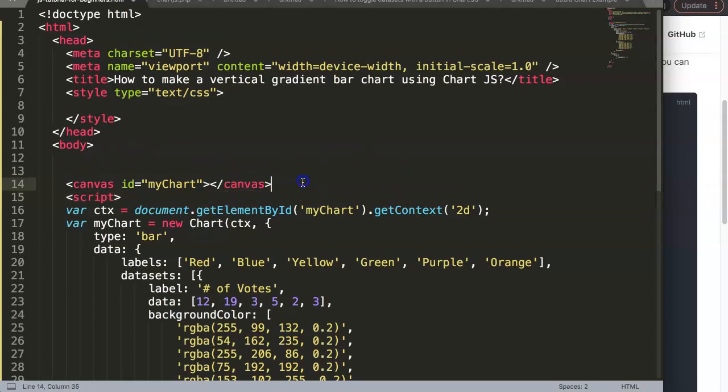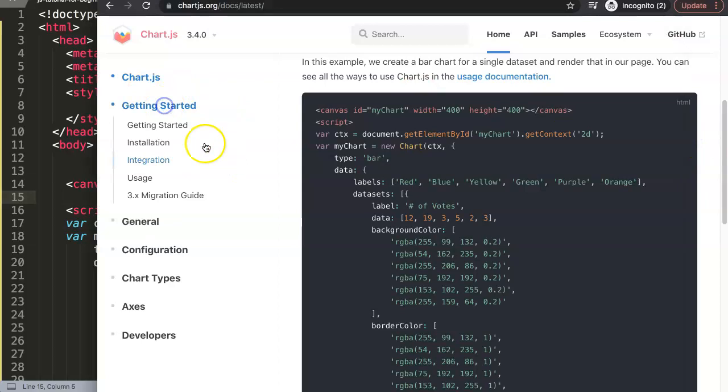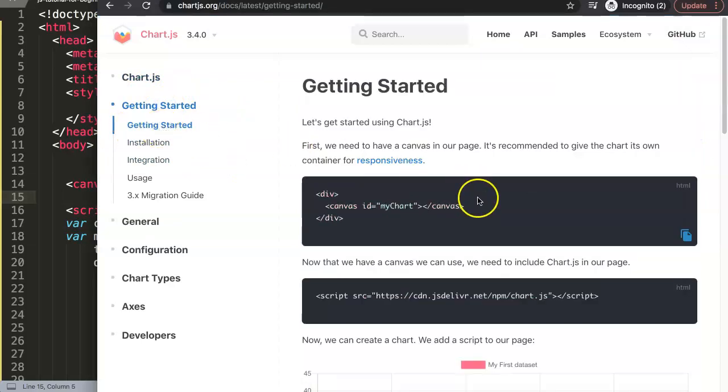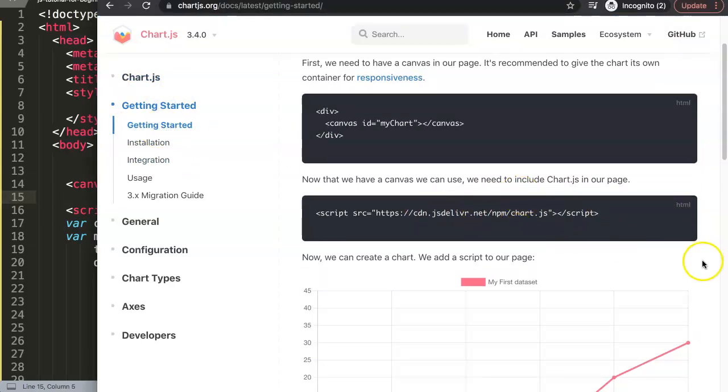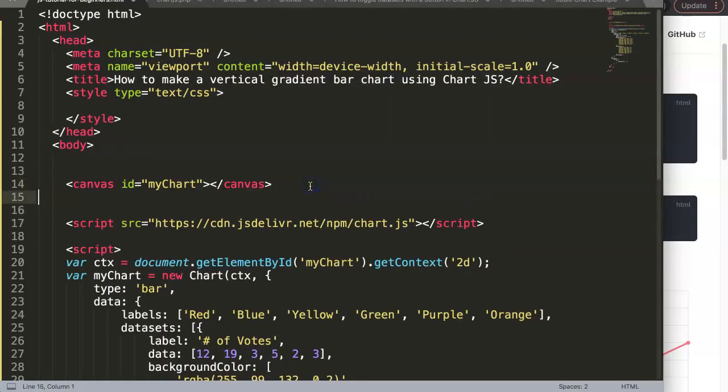So, alright, we have this here, and what I want to do next, once I save everything and remove the height and width settings, is add the link. So I'm going to go to getting started, copy this JavaScript link and paste it in here. Alright, so once we have this, the next thing I want to do is put in here a div. The reason why I'm doing this is to avoid that this div will scale into infinity. So I say here, this will be a class name, chartbox. And in chartbox, we will nest this.